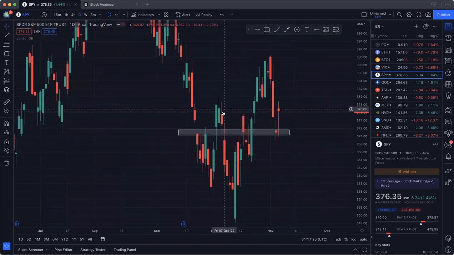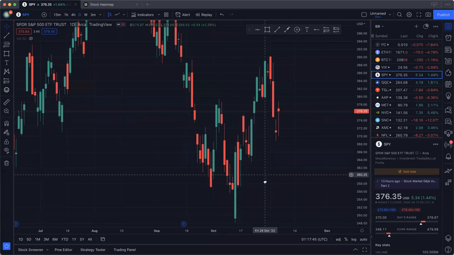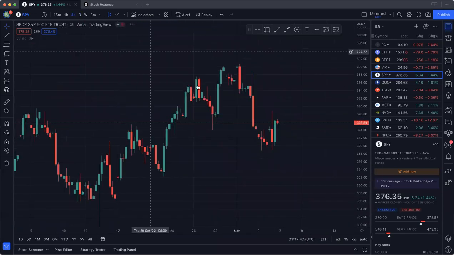You wouldn't want to be in calls here because it retested whatever and then looked good for a move on this day. It came down, retested, you got in, it looked good. You would not want to still be in calls because this candle does not look bullish. This looks like something you'd want to be bearish on. So we can go through, and here's another example we can look at.